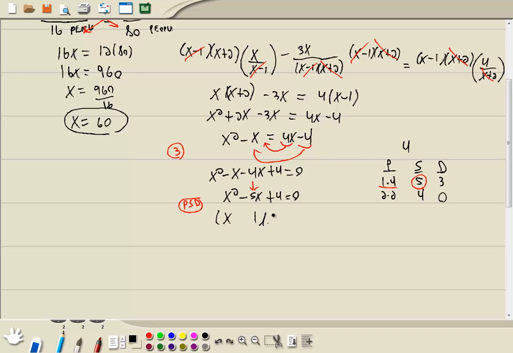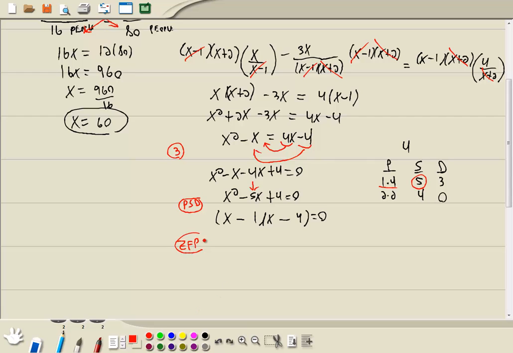So we have 1 and 4. Larger number, we're using 1 and 4, so the larger one is a 4. It will always be the same sign as the middle term, which is negative. The number I circled in the S column, S for same sign. So if this one's negative, this one has to be negative.